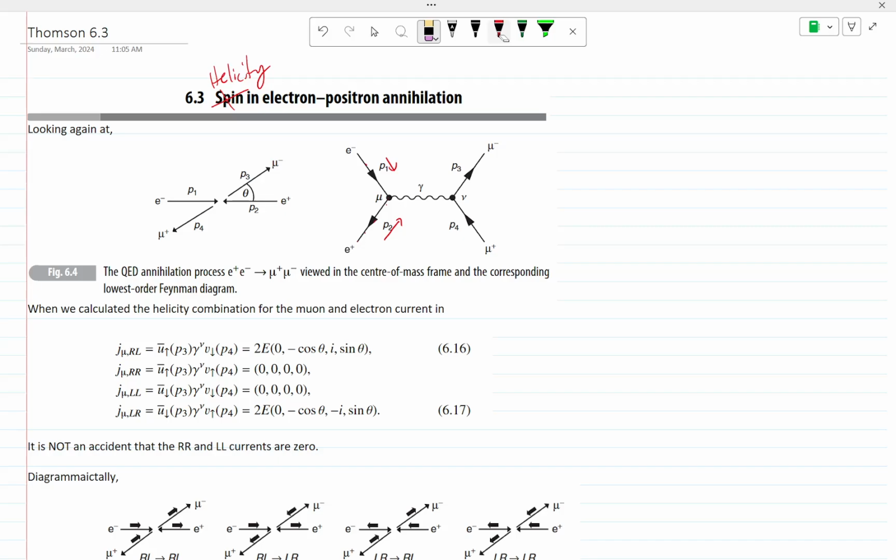So that's how we utilize the Feynman rules in order to write down what the matrix element is for this process. Then you put in the propagator and you write down the matrix element for this vertex, and then you can actually calculate i times negative iM, and when you square that, you get something that's going to be proportional to your cross section.